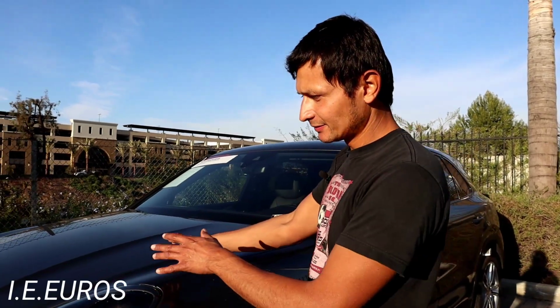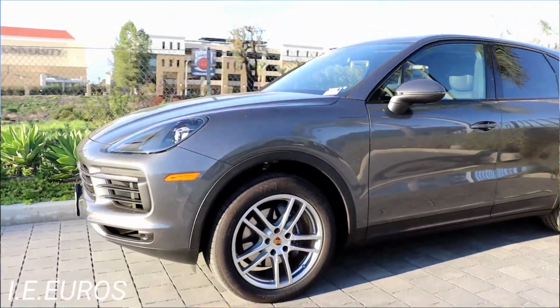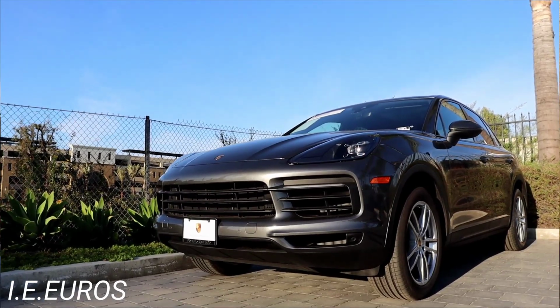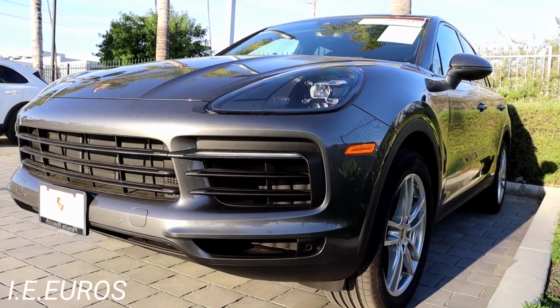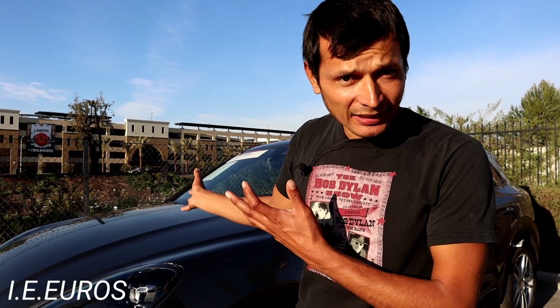They also have this, the Cayenne. The Cayenne SUV is a competitor for the BMW X5, but the Cayenne SUV is classified as better than the X5. You can get it in different trims: the regular Cayenne, the Cayenne S, the GTS, and the Turbo S. The Turbo S is the high trim level, which is going to compete with the BMW X5M. The Cayenne is a pretty roomy vehicle, it can fit 5 people inside. Your kids can be comfortable playing inside, and prices are not that bad.